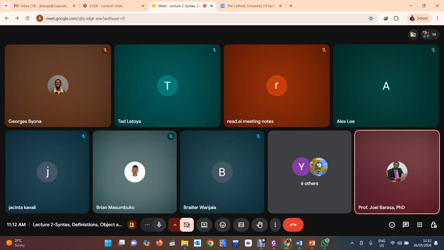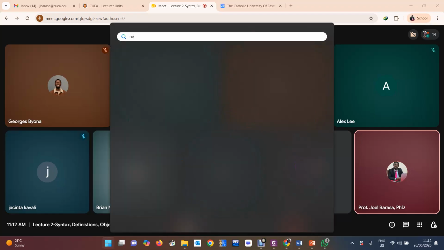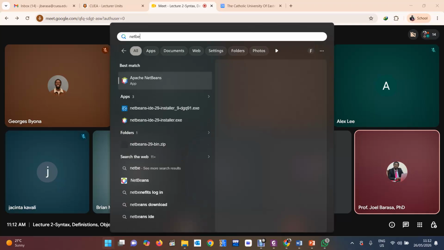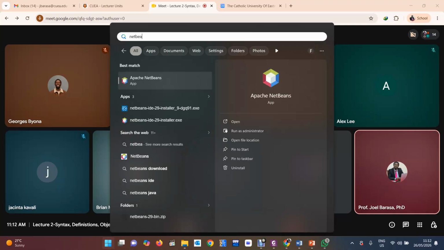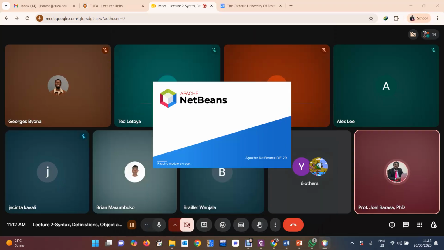First things first, I want to believe that you are able to install NetBeans, and it should be working. Number two is that I want to believe that you are able to install the JDK and configured it.